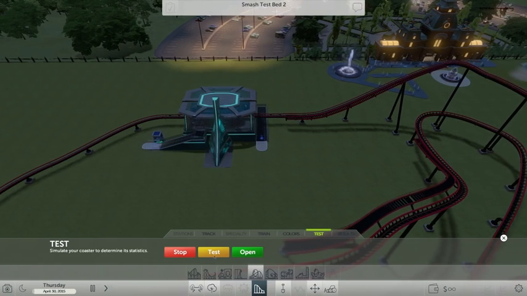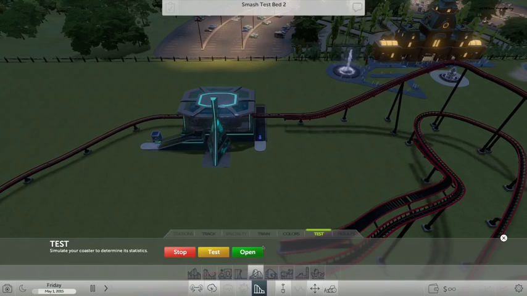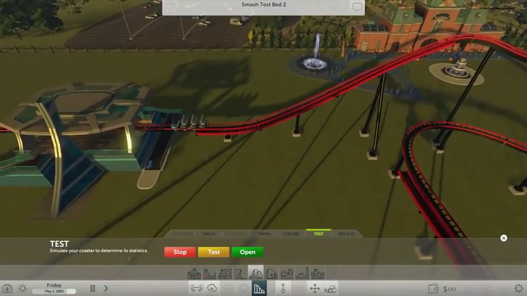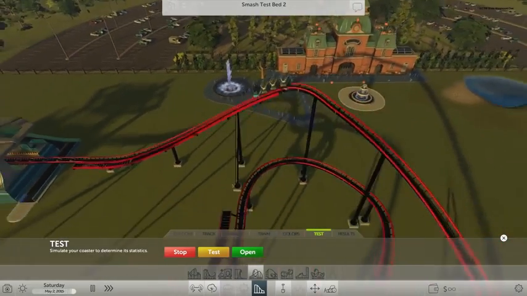But yeah, I'm going to quickly test this. You can stop it, test it, open it. Now, there doesn't seem to be an option that says closed, or it doesn't highlight open to tell you this is open. So it's something to consider, but I didn't want to open that. I really didn't want to open that. I wanted to test it. Right, so you can actually speed this up so we can see how well this does. This is going to break, isn't it?